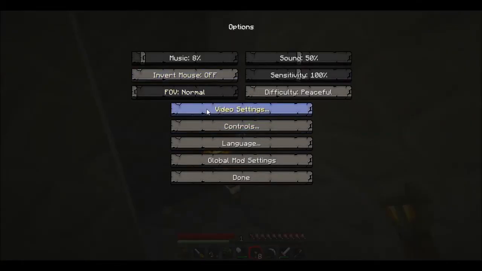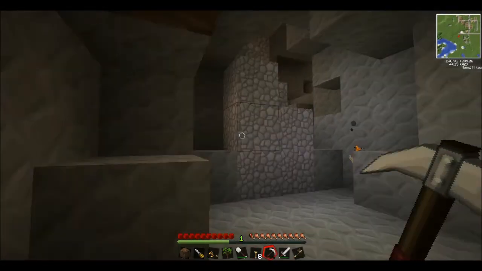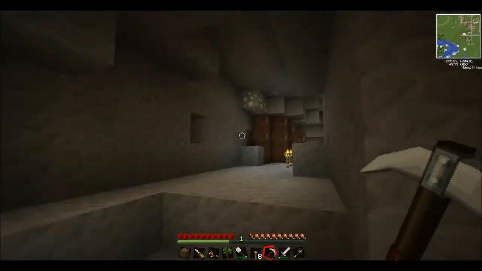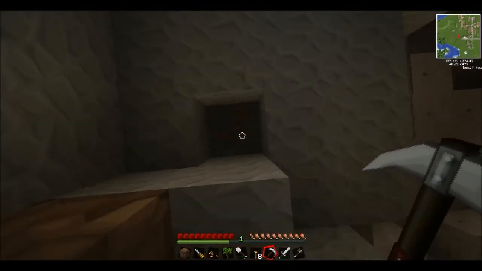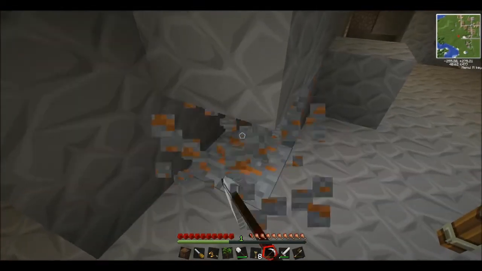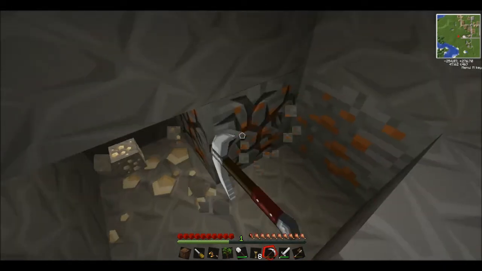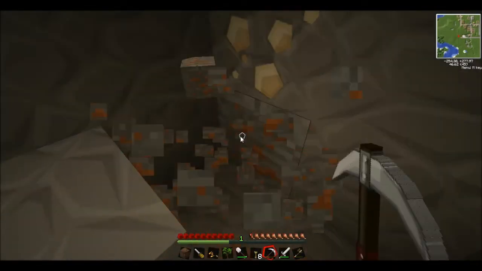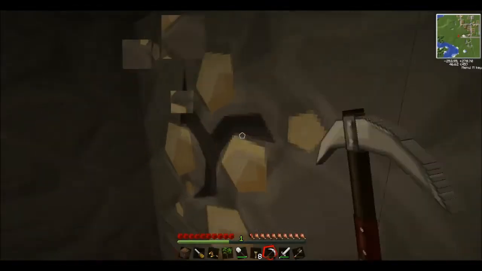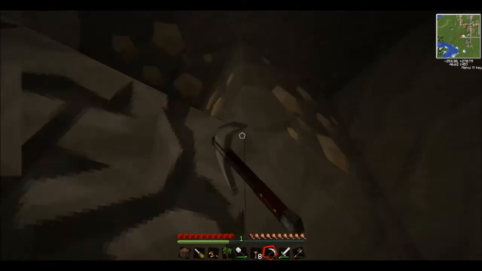And I gotta do something. Video settings. Bam. Okay, collect this iron. Looks like we got some rubies over there. I'm not sure how much longer. After 64, definitely gonna stop. We have right now 58, so yeah, 64 I'll stop. We're wasting our time mining copper.